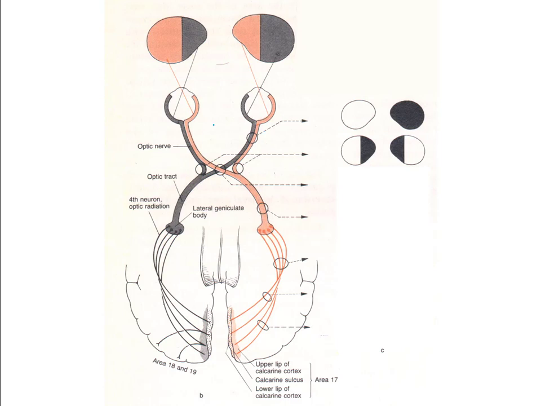More common, and I'll show you an example in a moment, is when the lesion happens right here at the crossing fibers in the chiasm. And we talked about this. What do you get? Bitemporal hemianopsia. All right? You put a lesion back here, and you hit the optic tract as it goes to the geniculate. What do you lose?